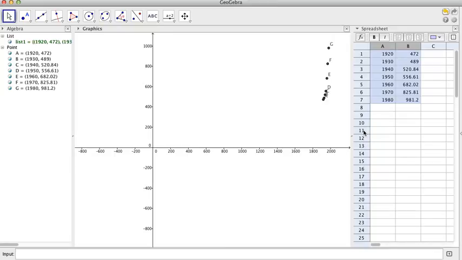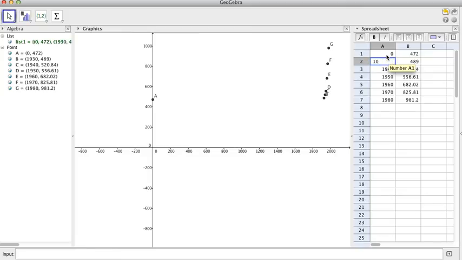So you can also think that maybe if I define my x variable differently, for instance, I'm going to say the x-axis will show the number of years starting from 1920. If I define it that way, then I can start from 0, and then it will increase by 10 all the time.